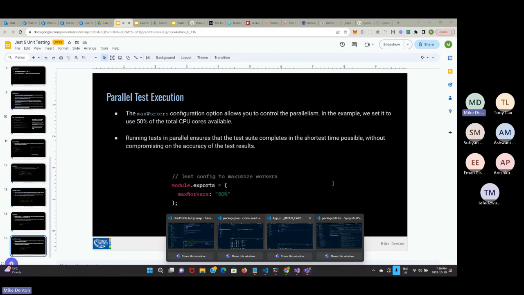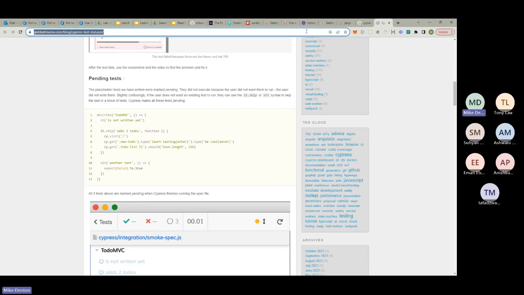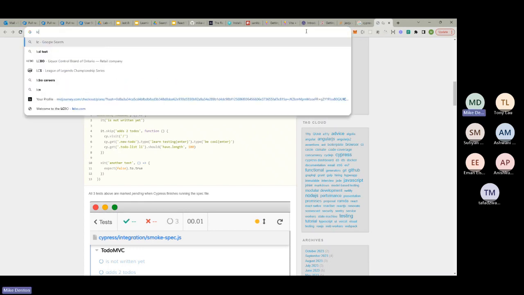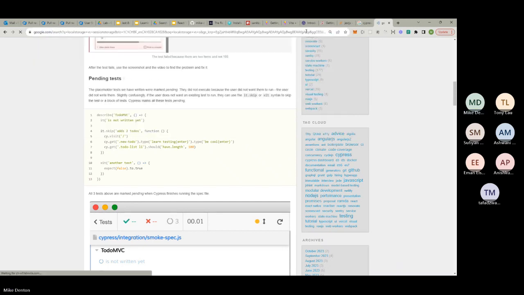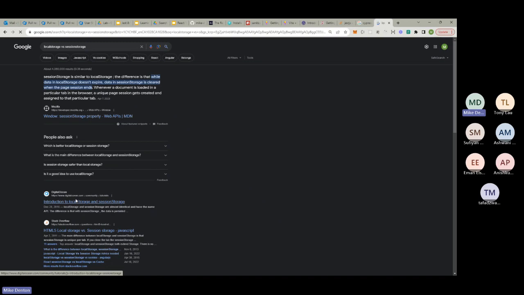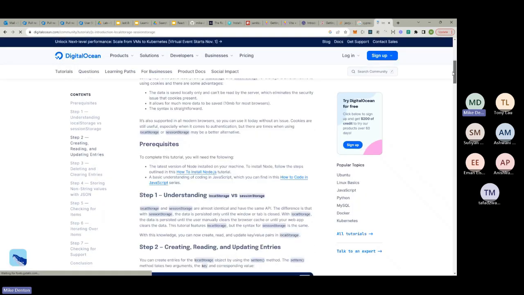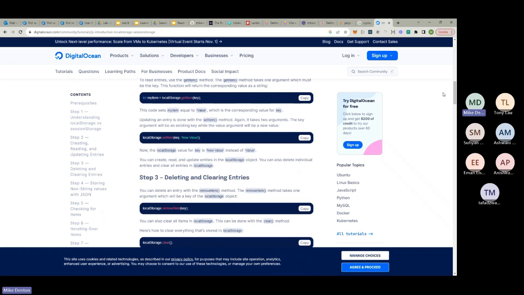So if you're ever using local storage or session storage, you'll notice that it's a lot of hard-coded strings. You get very much into the same pattern. I set something in local storage via key. I get it out of local storage. I want to remove it. If it doesn't exist, like you do all these different things, a lot of hard-coded strings.